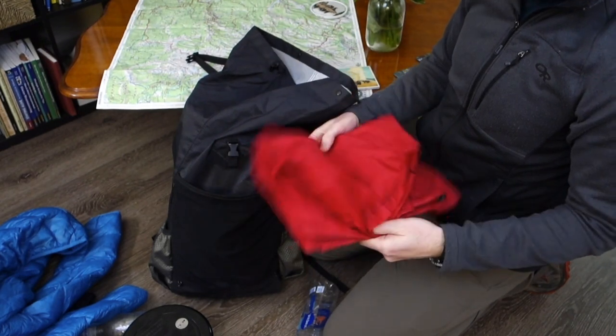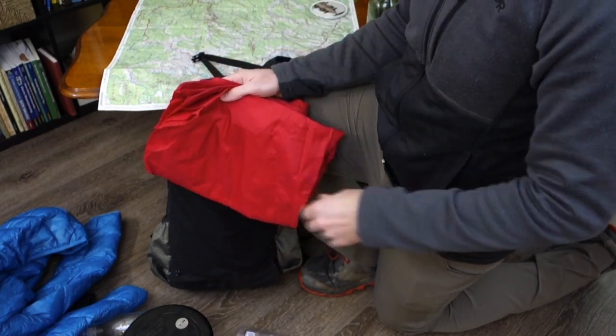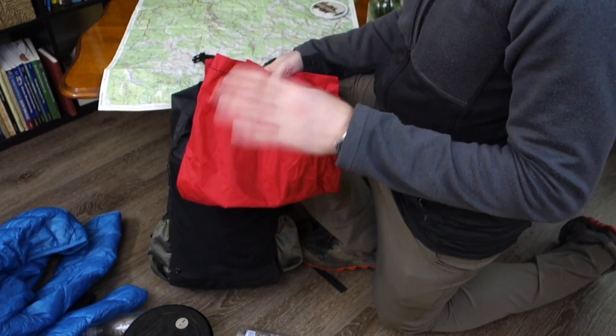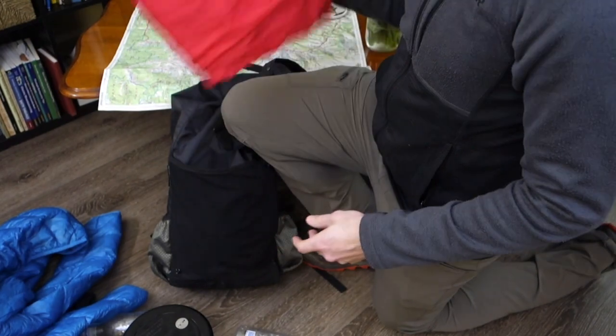Now, these are some wind pants that I made. You can get good wind pants from Montbell, but the problem is if you sit down on rocks much, they're going to get shredded in the back. When I'm wearing shorts for the hiking, I tend to wear my wind pants in the evening, and I had the heavier weight Montbell pants, and they were getting totally shredded. After sewing up the butt a few times, I just went ahead and made these.